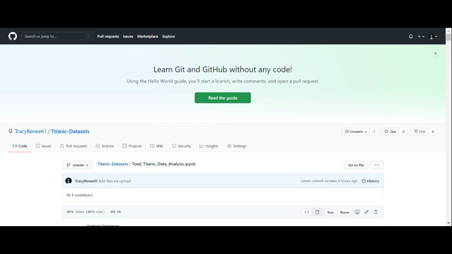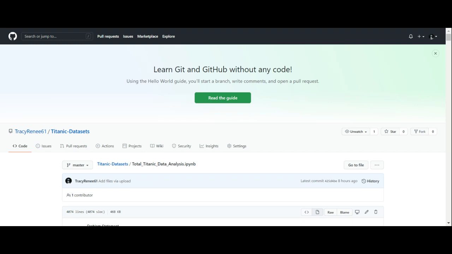What I'm going to talk about today is the Titanic. I know we spend a lot of time talking about the Titanic because it's a very popular data set, especially for beginners. Because of that, it's on the Kaggle website. But I'm using a different data set today. I'm not using the data set from the Kaggle website. I'm using a data set that I found on GitHub.